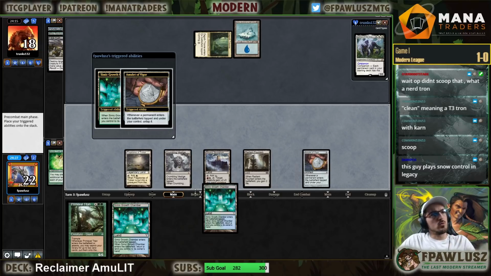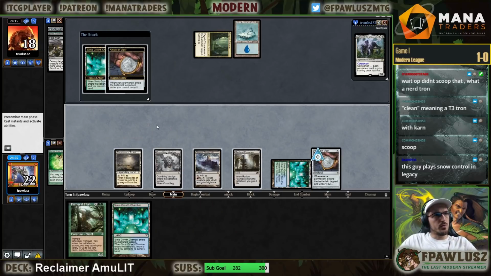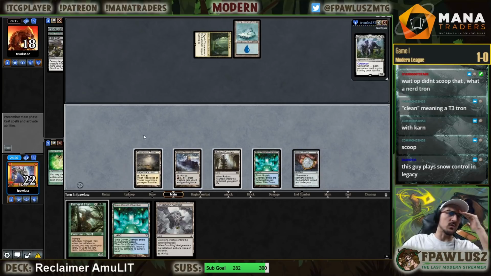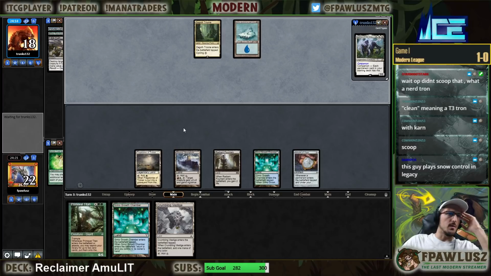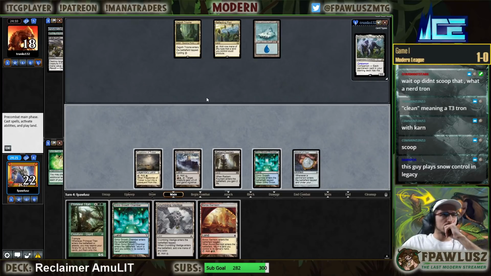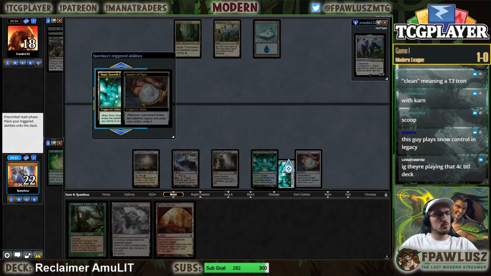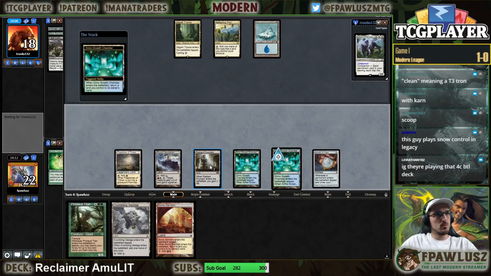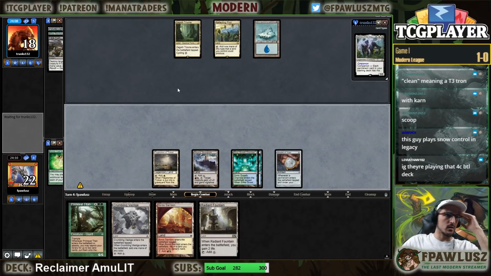This is hella awkward. We don't have double green. Could I have played around this? Is there a way that I sequence my lands in a better way as to not get got there? Yeah, they're playing the Lurrus deck, the Spike deck.